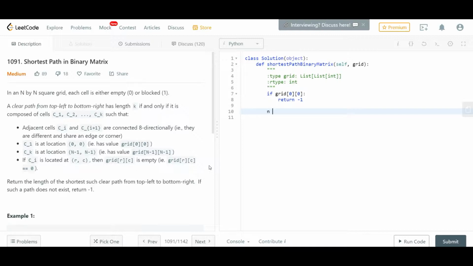Cool. Let's just make a quick variable. Let's make it length of grid. And also we'll make one more, which is basically the directions array. So if you're having trouble understanding what the directions array is going to be, basically in our previous question we were given that we could go top, bottom, left, and right. Over here we are given that all elements or cells are connected 8 directionally. So basically we have to encounter all those things as well, right? So the directions is just going to be the ways that we can go about it.